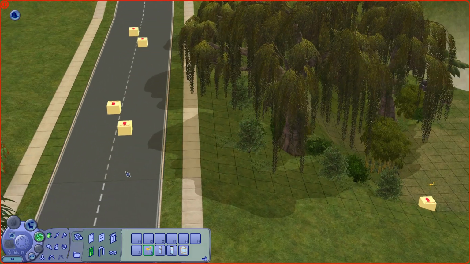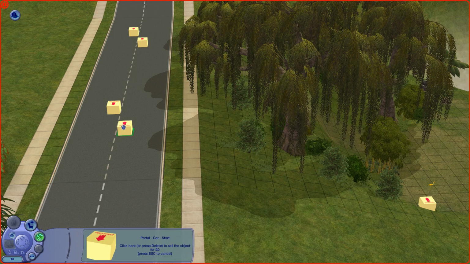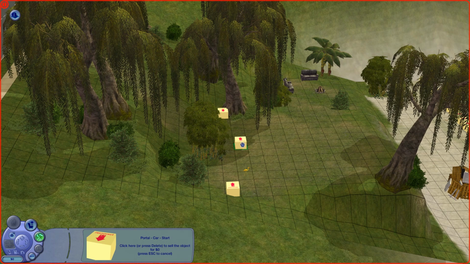And now the car blocks are a little bit trickier. These ones on this side are service vehicles, so like if you called a gardener or something, we're going to leave them where they're at. But these right here are the portals for your cars. And ideally, I would like our car to kind of pull in here and face the water. So I'm going to turn this block this way.